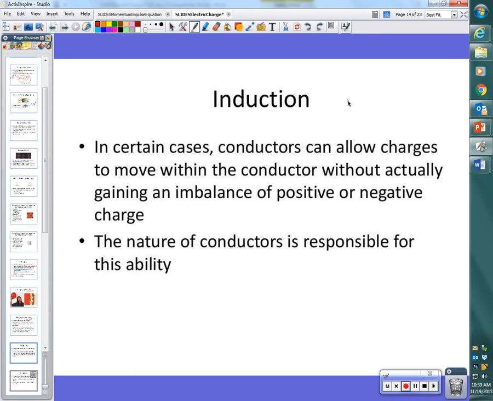The third type of charging, let's finish this up real quick, please. The third type of charging we call induction. Induction is a little weird because when you look at the objects that are charged by induction, if you count the actual positives and negatives, you'll see that there isn't actually a different number. There's the same number of positives and negatives. It's about how they are distributed.